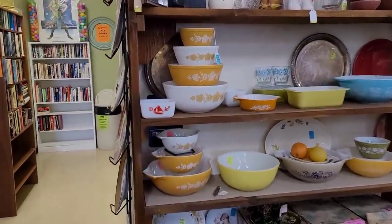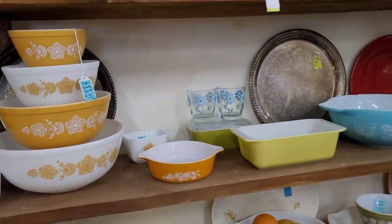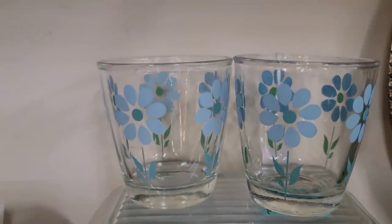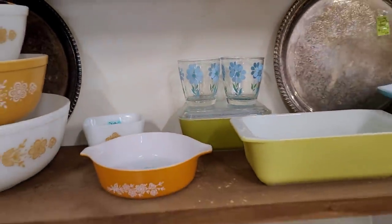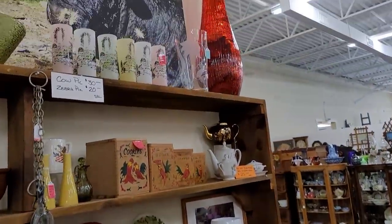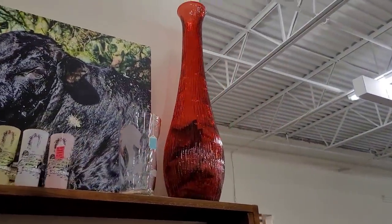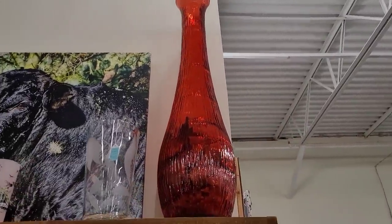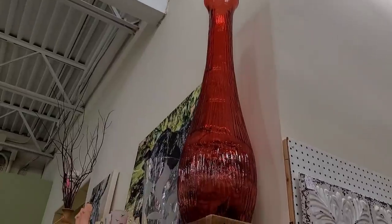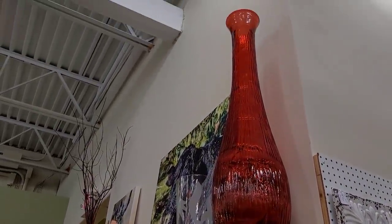Here we have some Pyrex — in the harvest gold, or butterfly gold. I call it butterfly. I think Corelle's is butterfly gold and Pyrex's is harvest — I don't know. I do see these little drinking glasses with the blue flower on them; they immediately remind me of my grandmother. She had a collection of those as well as the taller juice glasses with the white daisy. And then up top, look at that bad boy — it had to be at least four and a half feet tall. I was tempted to want to get it down, but I thought better of it.